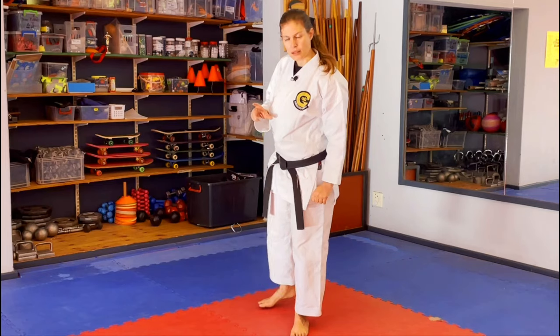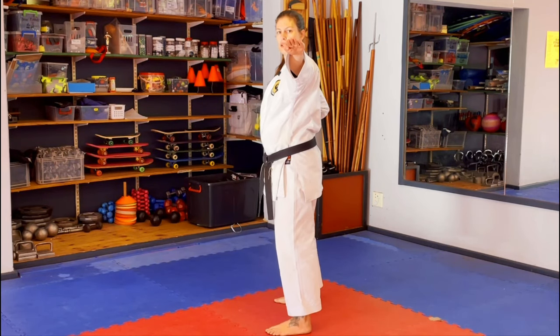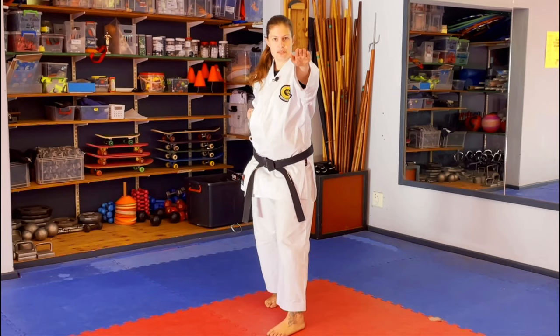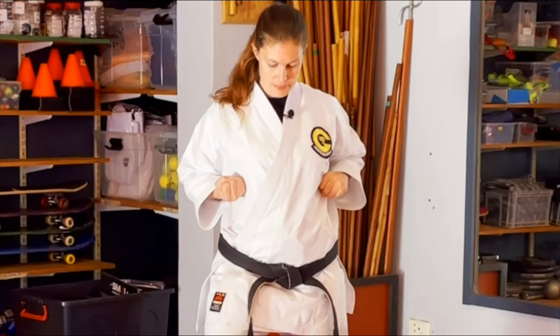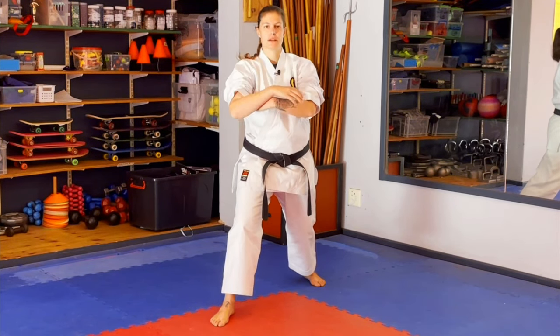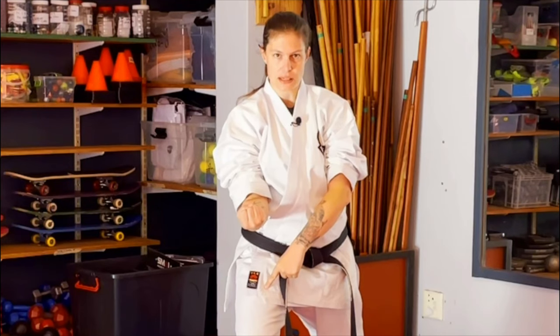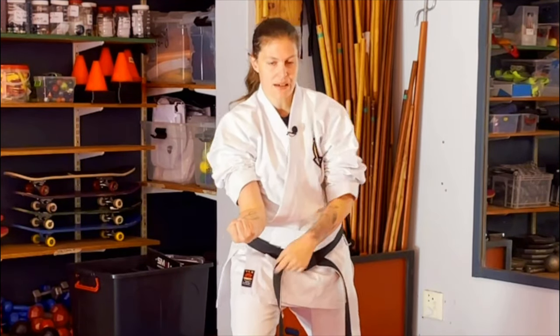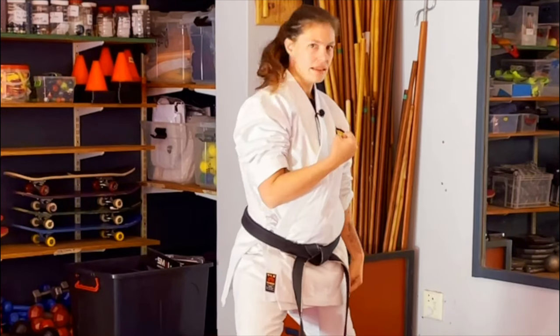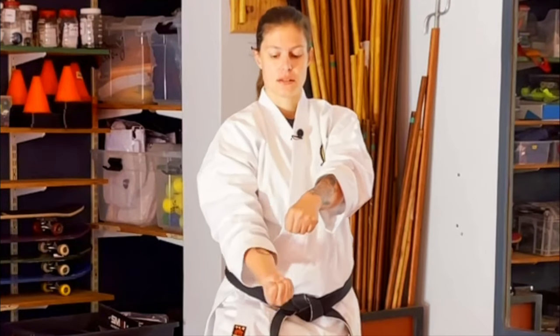I'm going to walk you through common mistakes and tricks to remember which hand is on top and which hand is on the bottom. Facing the front — from here, turn, turn. Keep this hand facing down, keep those palms facing down. This way the correct hand is on top. Close those fists. The trick I use to remember: from here, bend that bottom leg. The bottom hand and the bent leg go together. This arm is more bent — it goes with the bent leg. This arm is straight — it goes with the leg that is straight. With us: bladder, solar plexus. Some schools may see it differently; with us it's a small move.